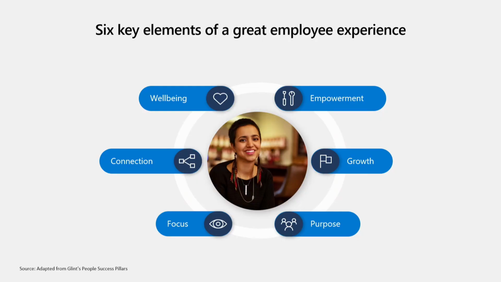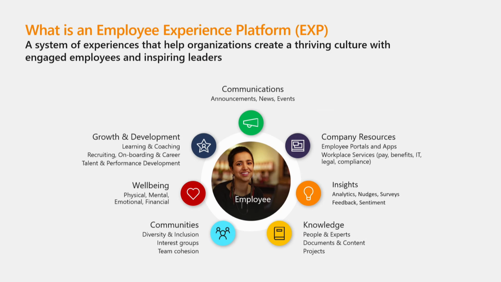If you take a look at what those kinds of platforms need, or what the customer of the employee needs, there are six main pillars. It's around well-being, it's about focus, it's about empowerment, it's about connection, it's about growth, and it's about purpose. Let's zoom in a little bit on that. I think the first one, well-being, we're doing a lot about that. That's not just physical, but also mental, also emotional. It's a lot of factors that together make that important thing around well-being.